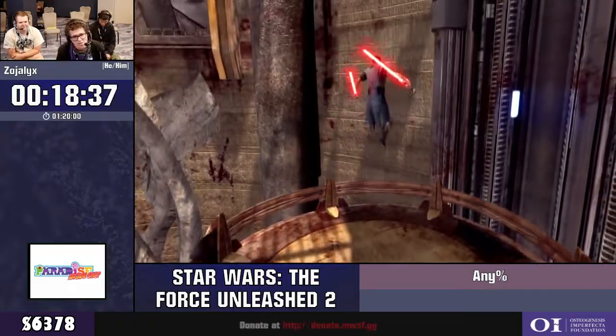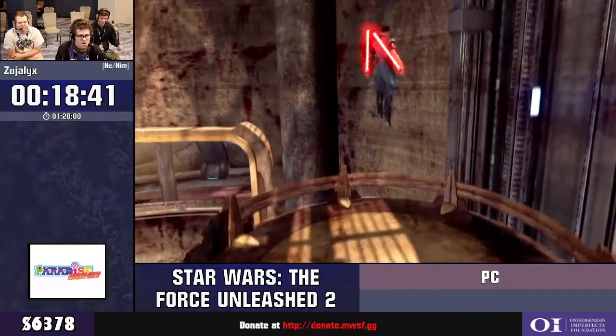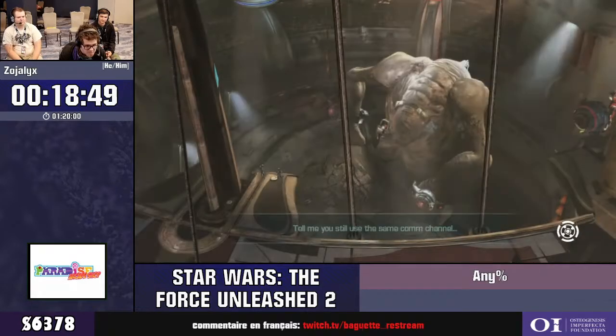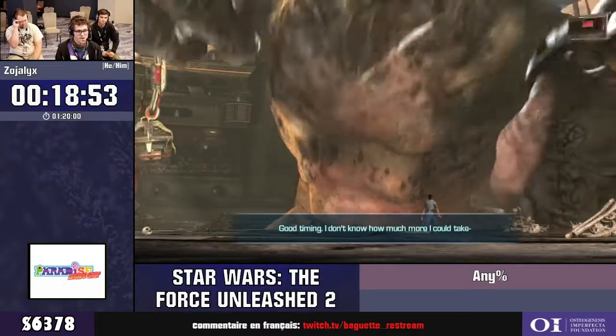Yeah. So now we're jumping in this elevator because that's clearly the safe option. But what this lets us do is it helps us to hit the loading zone for the end of the level just a little bit faster than waiting for the elevator to go up. So that we finished the Western Arc, and now we're going into the first major boss fight of the run.